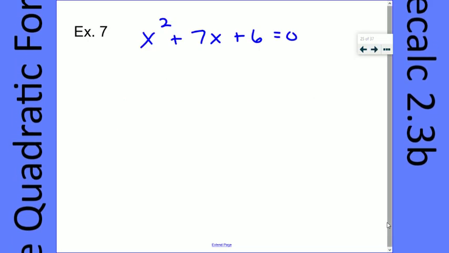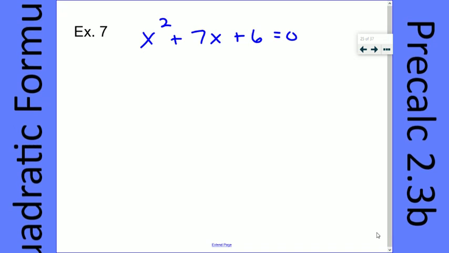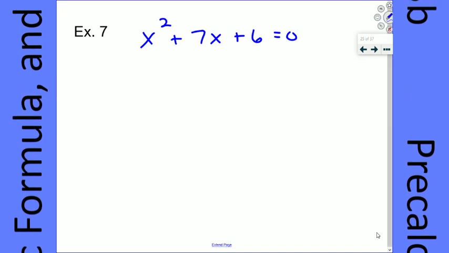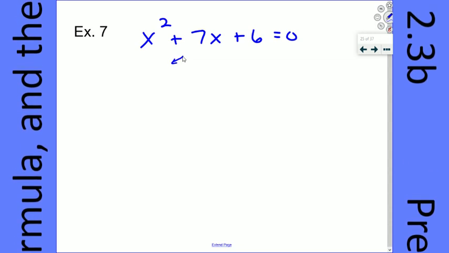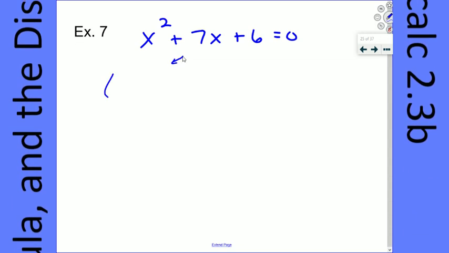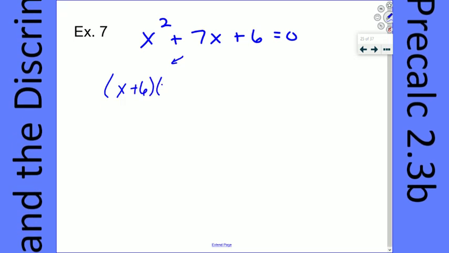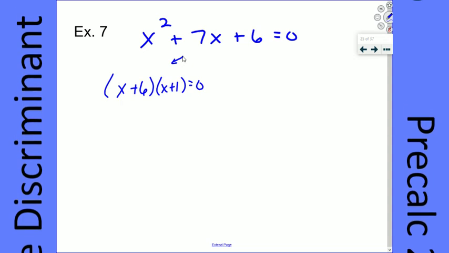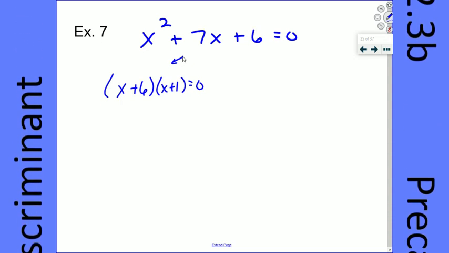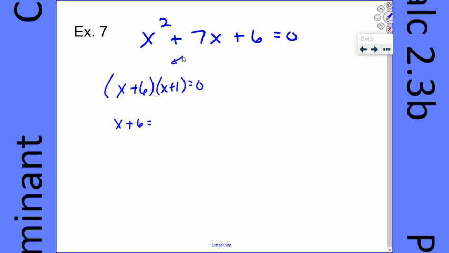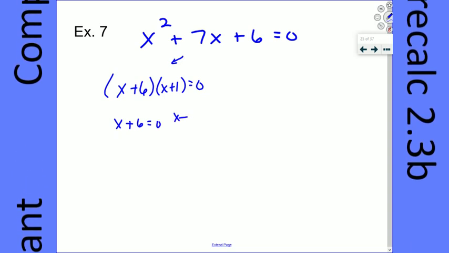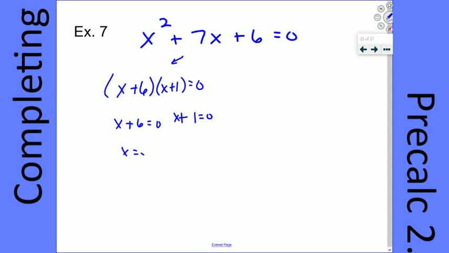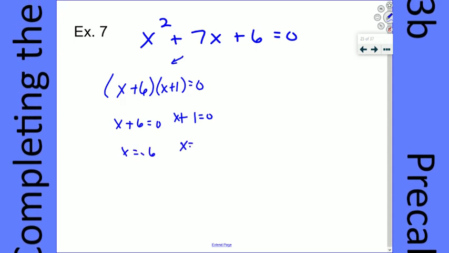So here we have x squared plus 7x plus 6 equals 0. We're going to solve this a couple different ways. First, if we want to try to factor this, we need two numbers that multiply to be 6 that add to be 7. Those are 6 and 1. So we have x plus 6 times x plus 1 equals 0. And then we have two numbers that are multiplying to be 0, so we have to check to see if either of them can be 0. X plus 6, can that be 0? X plus 1, can that be 0? Solve both of these, we get x equals negative 6 and x equals negative 1.